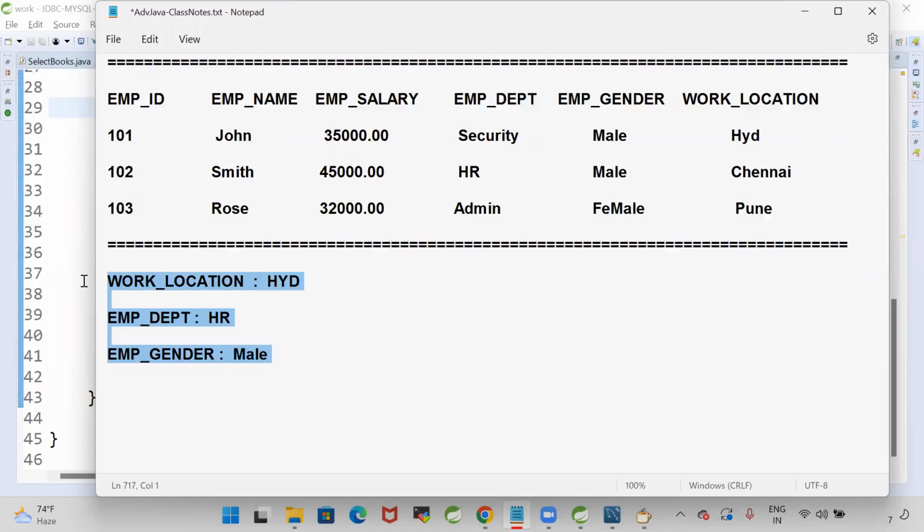Note: user may give any one value or any two values or all the three values in the criteria.